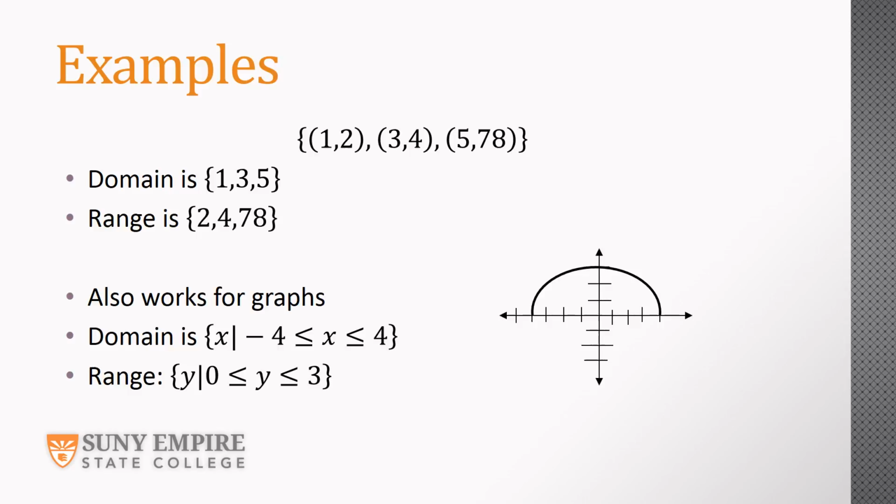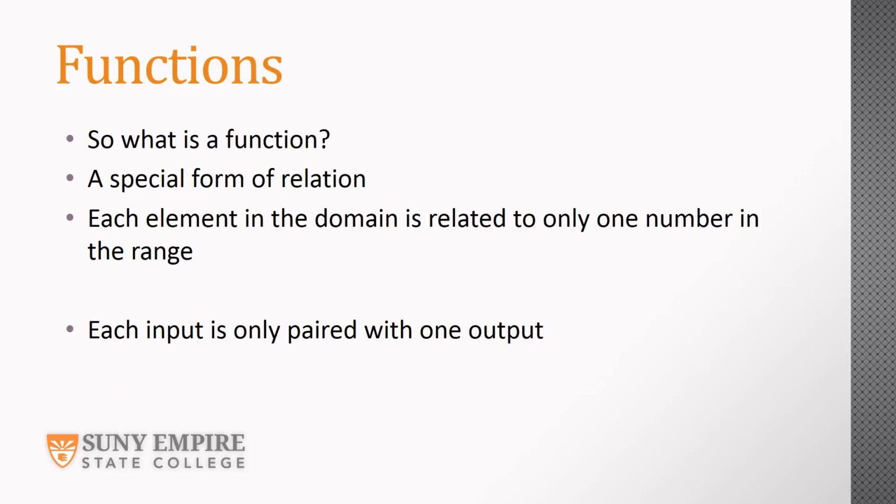The range of the graph is the set of all the y values for the points that comprise the graph. In the y direction, the graph is continuous from 0 through +3. The formal notation would be that the range of the function is the set of all values y such that 0 is less than or equal to y and less than or equal to 3.